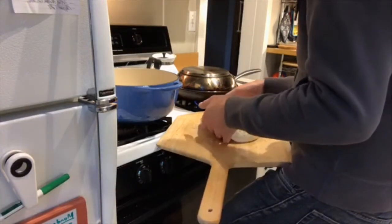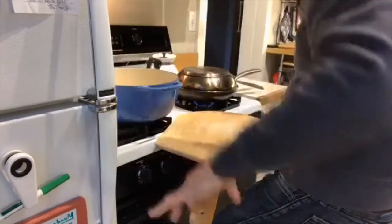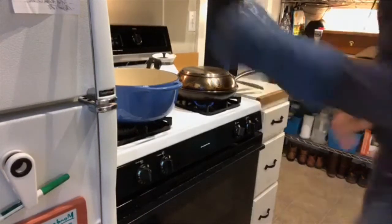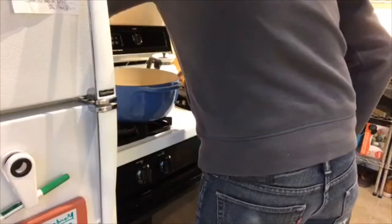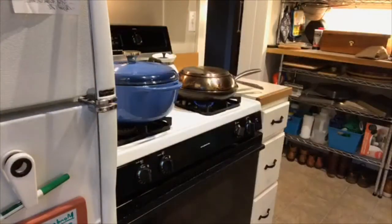So like I said, I got the cornmeal on the bottom here. And we're going to go right in with this. And you can hopefully hear it just starts to steam. And that's why this is so good. Now I have to remember not to touch the top of the Dutch oven with my hand because that would suck. Alright, there it is. Let's get this one in the oven.